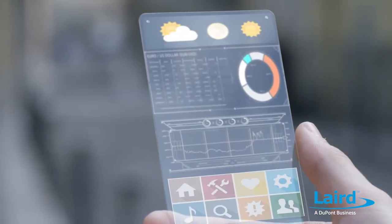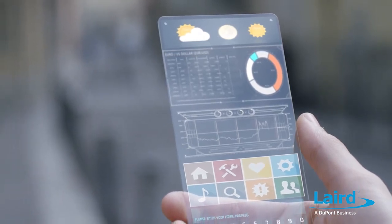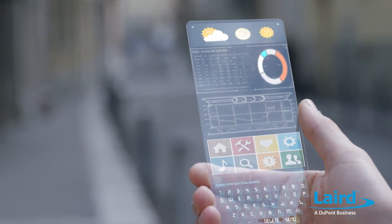It's almost hard to envision what could happen 5 years from now, but I still want to ask that question. Where do you see EMI mitigation heading in the next 5 years? What new problems are we going to have to address, and where's the technology team going to have to come up with new inventions to solve our customer problems? I think you're just going to see really a continuing trend of what we're seeing now. Thinner, faster, smaller, more flexible. Operating speeds are just going to skyrocket. And I mean, they will continue to skyrocket.